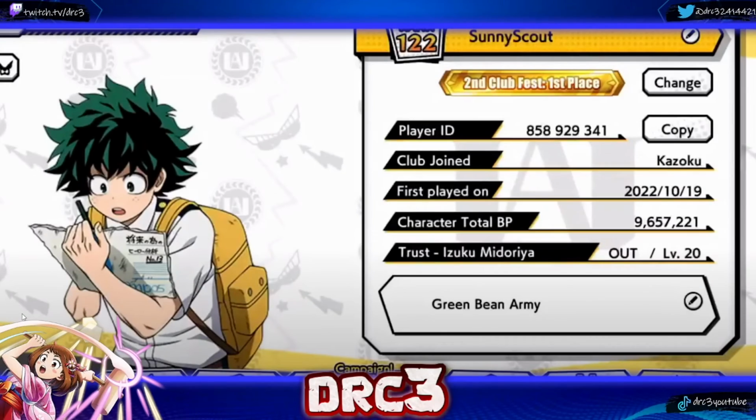And last but not least, we have Sunny Scout, probably the most ridiculous whale on global who is still playing. Level 122, started in 2022 on 10/19. So even months after the launch of the game, she still almost has as much BP as me. I have 10 million BP. She might be at 10 million BP by now since recording this video. I'm not sure, but yeah, absolute whale.